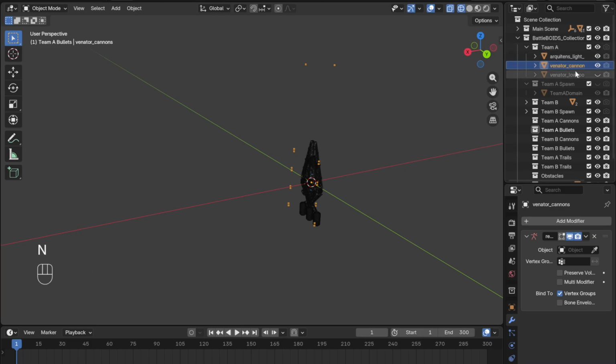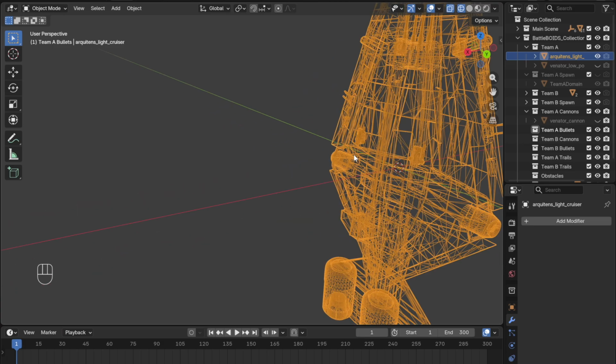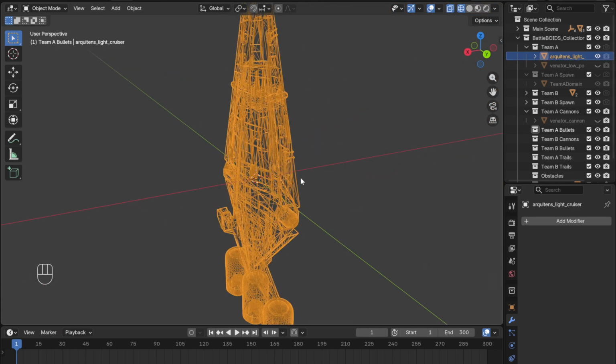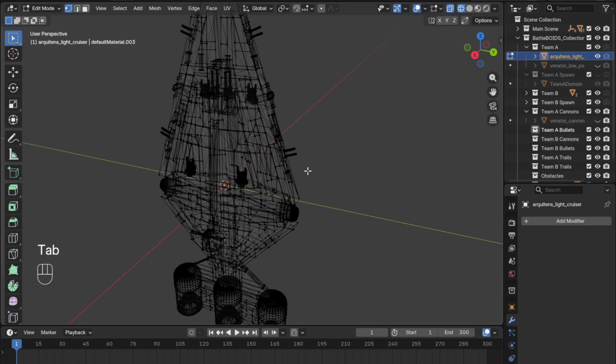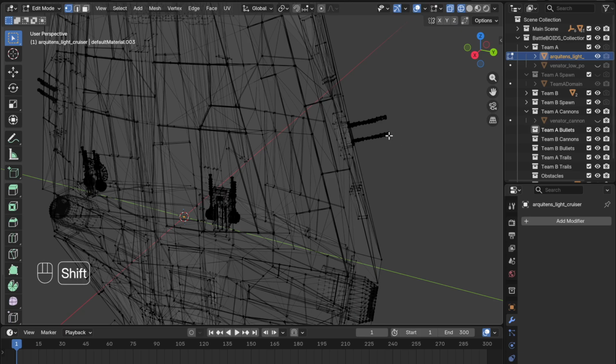When you've renamed your cannons, you're going to move them into the Team A cannons container. The collections are sorted alphabetically. Whatever cannons you put into the Team A cannons, the first cannon object will correspond to the first object in Team A, so make sure those are ordered correctly. I'll leave the process of the second one with no commentary and at 2 times speed if you need to watch that again.